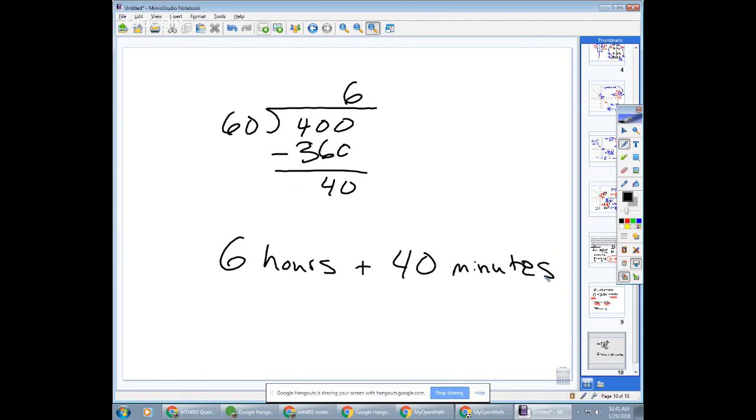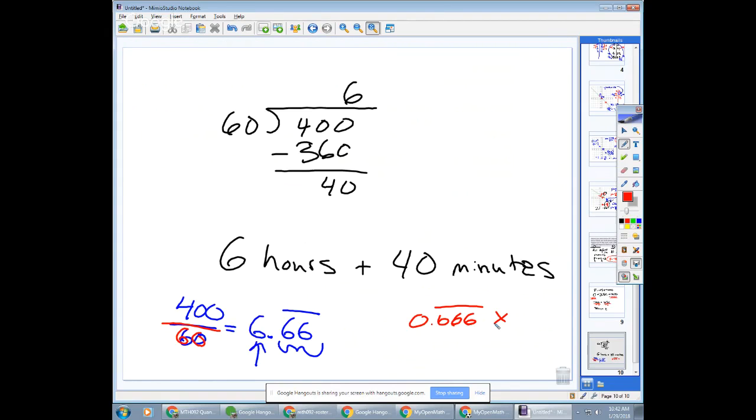Another way to do that with the calculator, for those of you who aren't that fond of long division: when we took 400 and divided by 60, we got 6.6, was it exactly 6.6 or was it 6.66? It was repeating, right? Okay, so that repeating part's a problem, but this right here guarantees us 6 hours. The question is, what is this right here? How did we get into this situation with the 0.6? We divided by 60, right? So to undo it, we multiply by 60. So take that 0.666 and multiply it by 60 and see what you get.